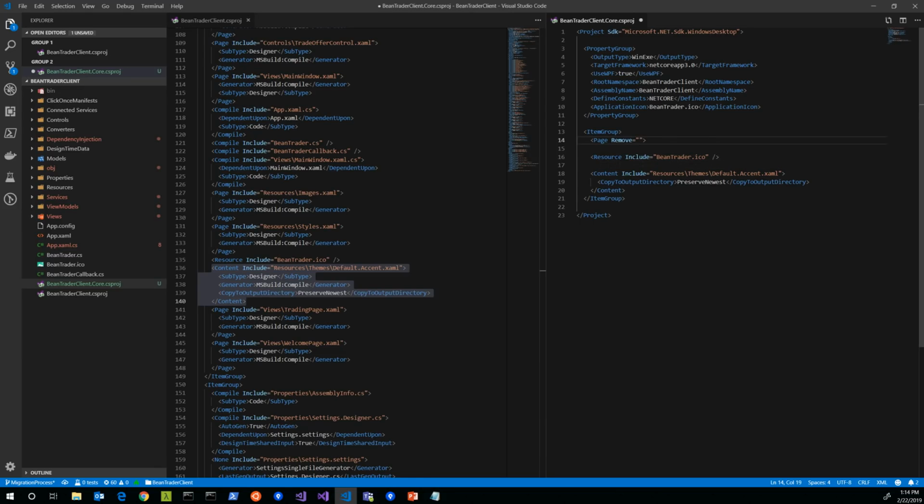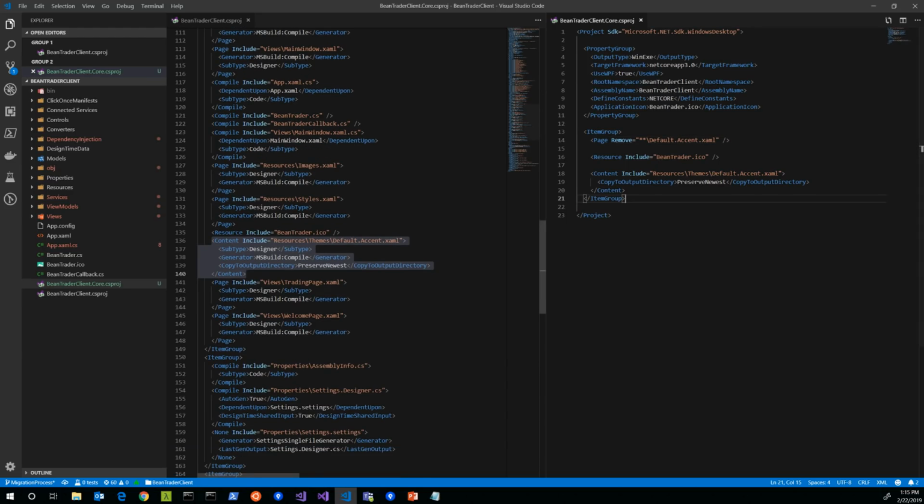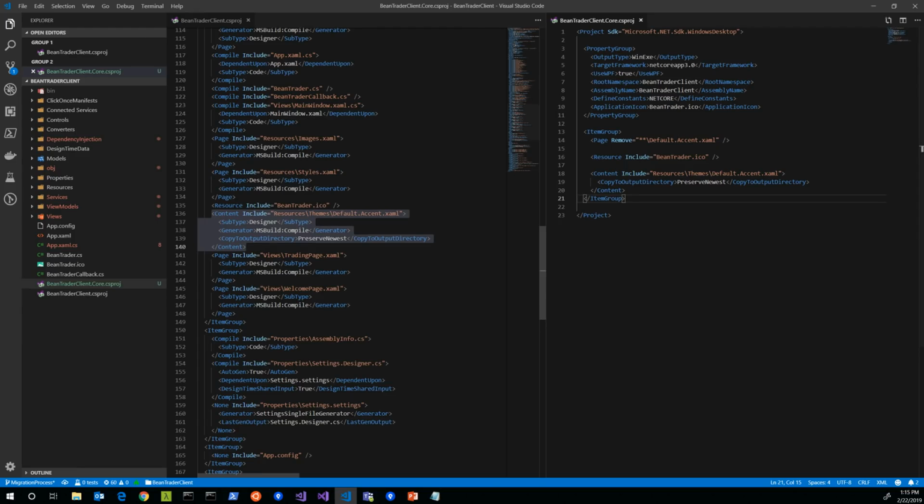And I'm not only going to remove default accent.xaml, I'm going to use a globbing pattern like you can with the new project files. I'm going to remove that file in any folder, not just the resources themes default. That way, after we copy it to our output directory or to an intermediate output directory, we won't start building it as a XAML page from there either. Okay, these ones are fine.